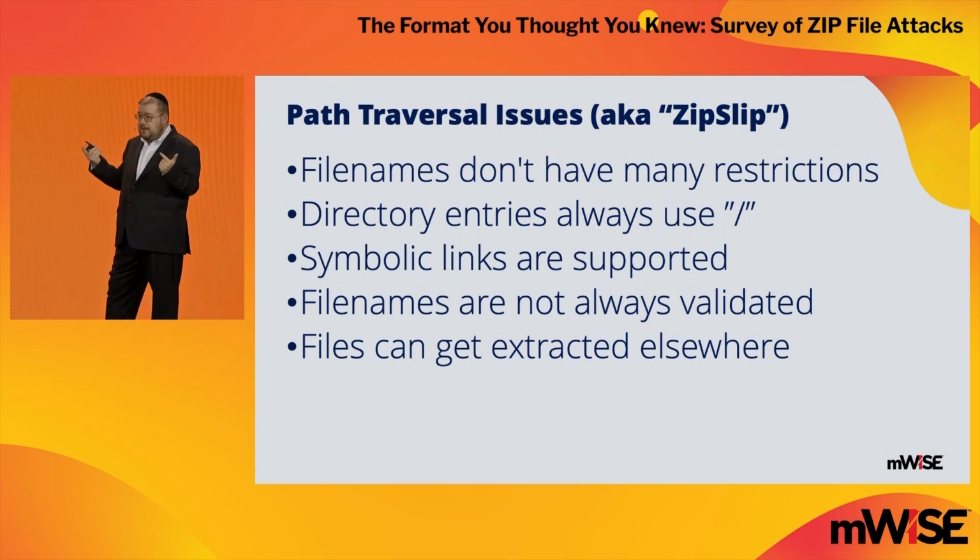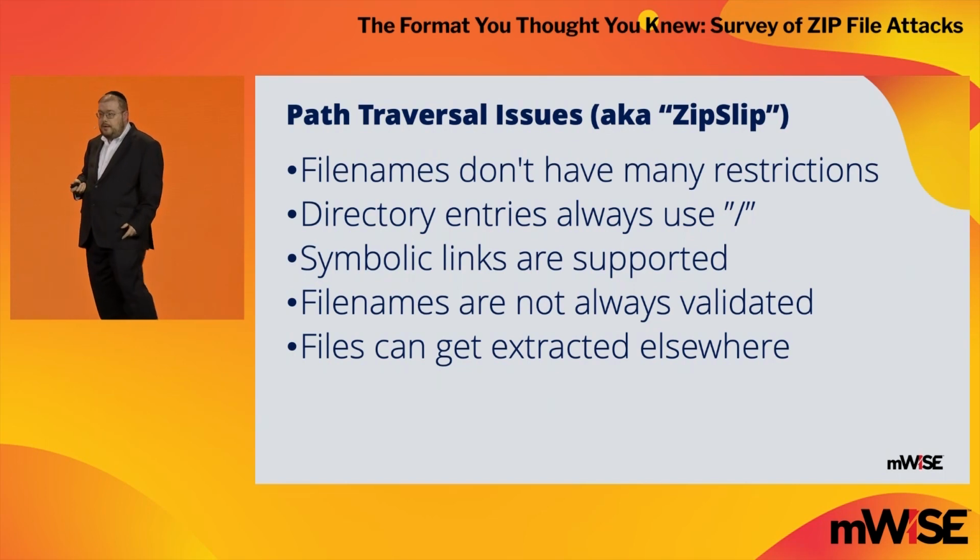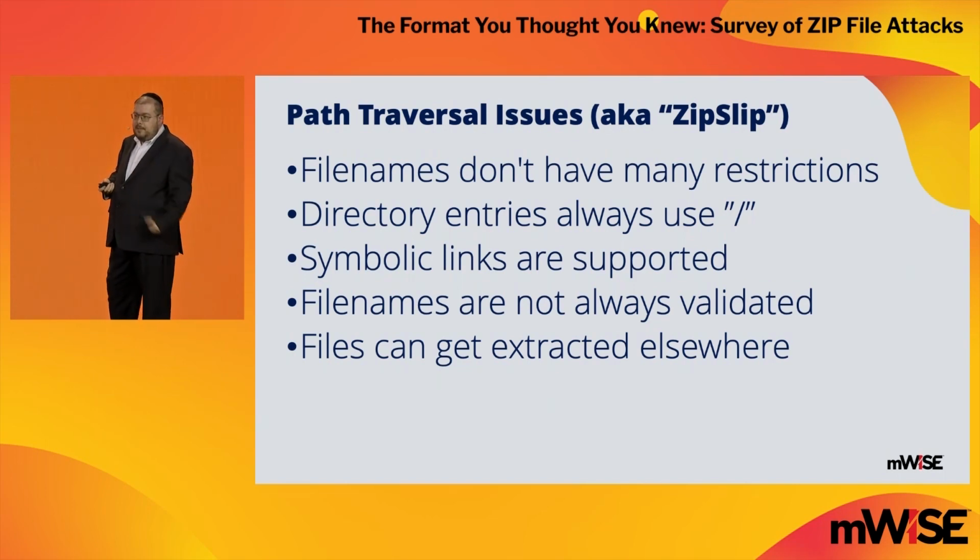It's not a directory name, it doesn't have a /. It'll extract with that special field, it'll become a directory. Symbolic links are supported, two different ways, depending on the implementation you're using. File names are not always validated, and really the last two points are the root of the problem.